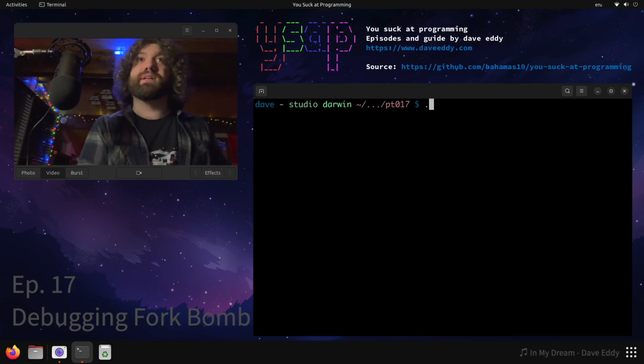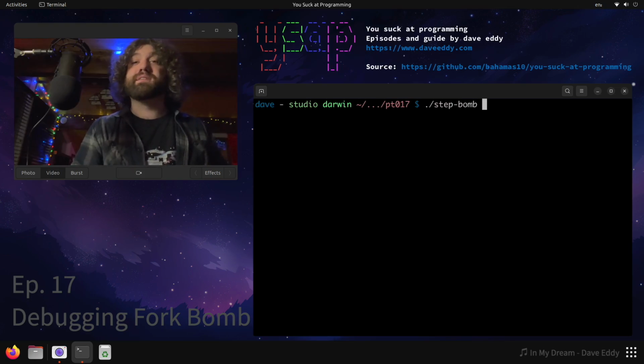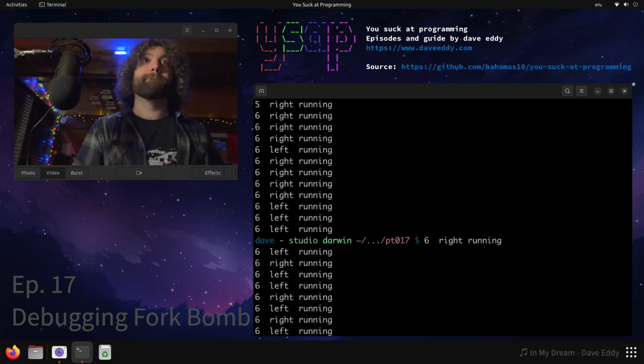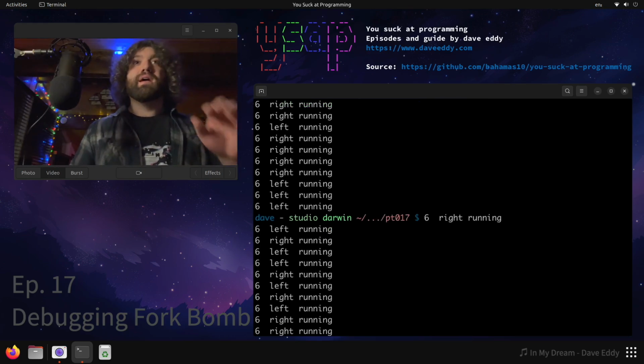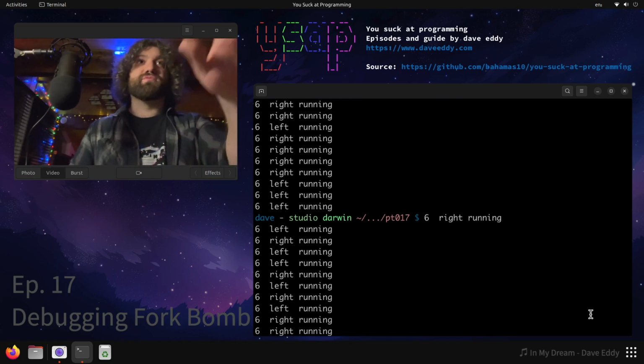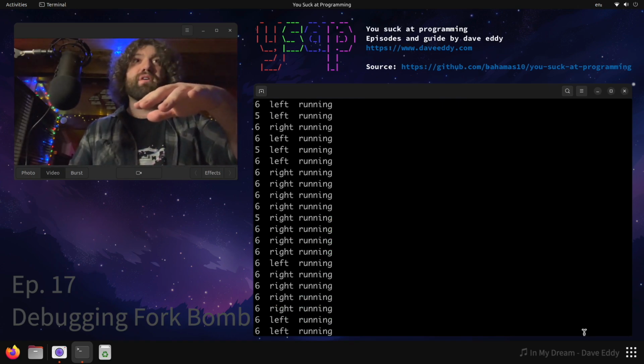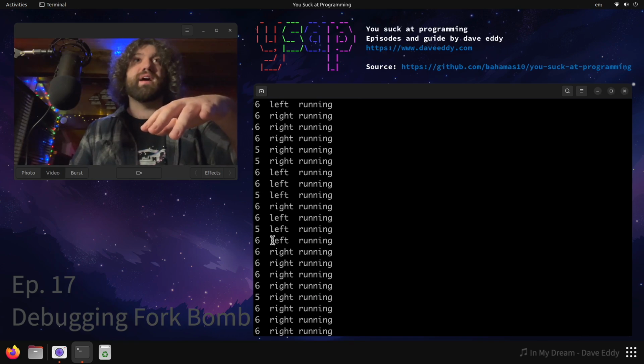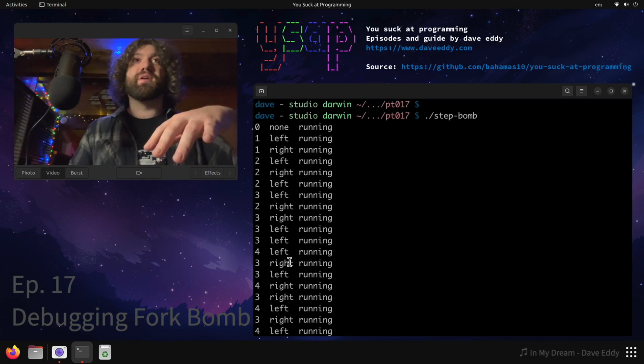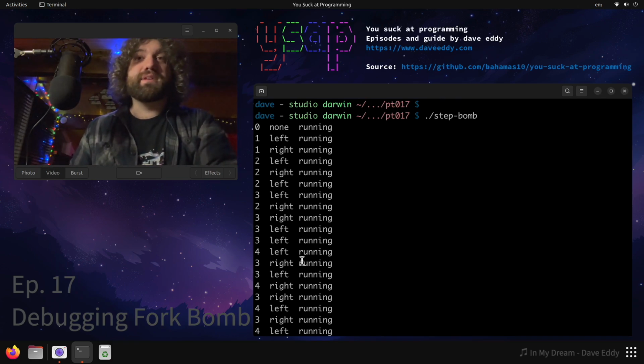There's going to be a lot of output, but let's go for it. We're going to run step bomb. It's going to run up to 6 layers deep, and then it's going to exit. So, step bomb. Bam, okay. As you'll notice, the program finished before stuff was running. A bunch of the output is out of order. You can see there's some 6s and some 5s here. There's a lot going on. Because everything's happening asynchronously, it's being forked in the background, a lot of things are happening out of order.